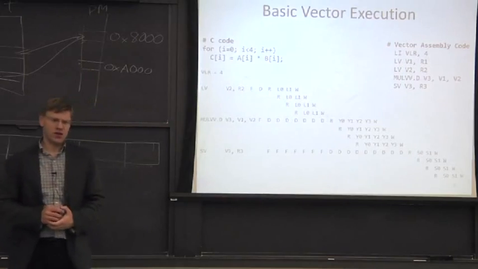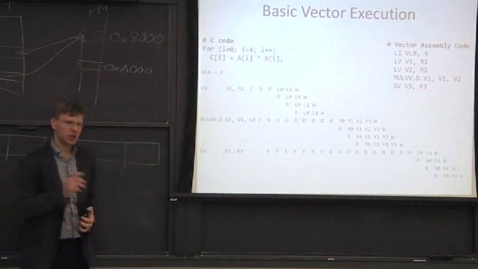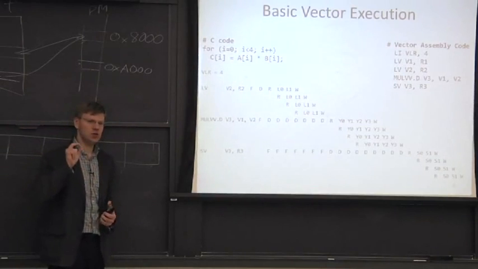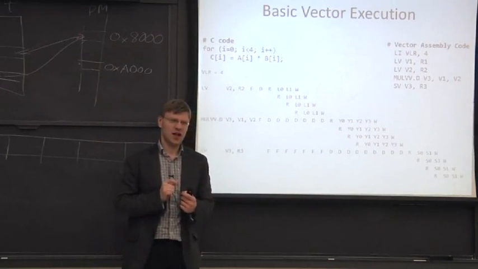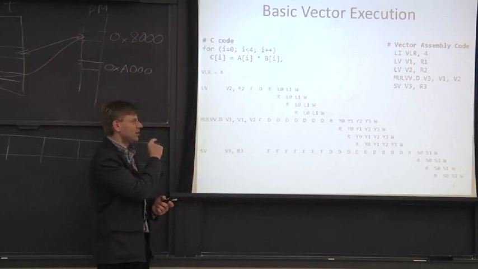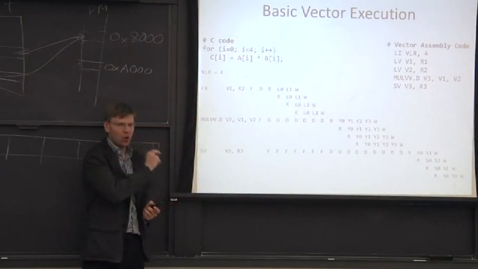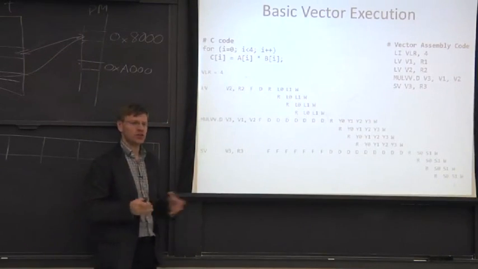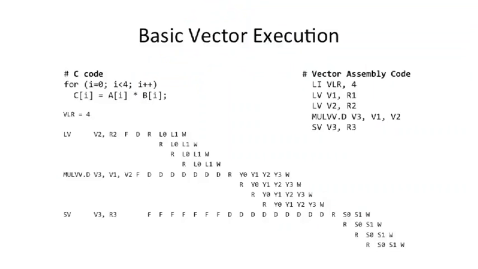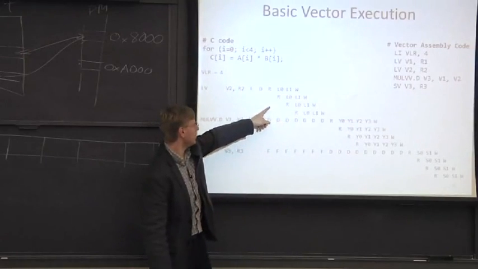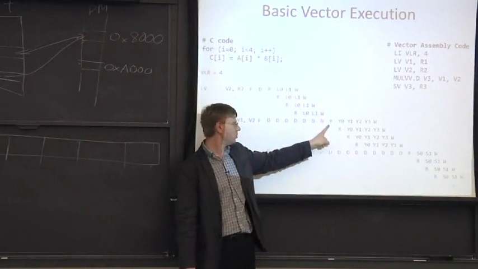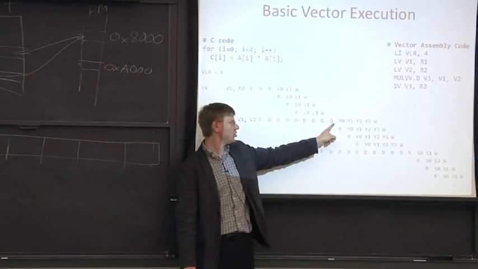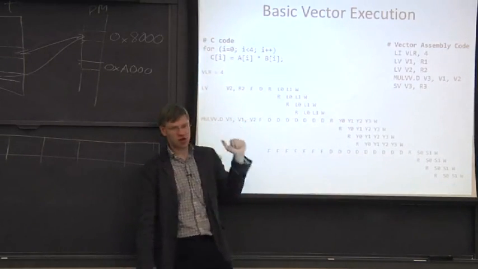OK. This basic vector execution, we don't have any bypassing. And we do register dependency checking through the register file and on a whole register. So we stall an instruction if the whole vector is not ready. Now, we're going to look at ways to make that better in a second. But what that means is we wait for all of the values of this load to write back to the register file before we go and start to do the register fetches of the next instruction.